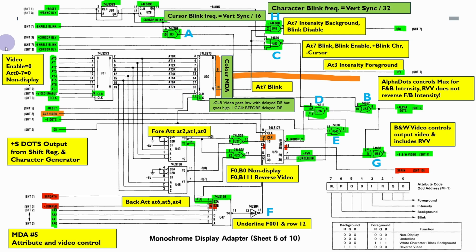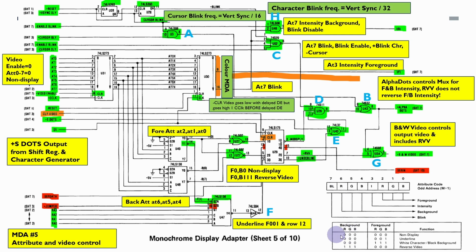So what I'm going to do is just take us through this, because as we go through looking at the PLD configuration, these things will become important. The video enable pin on the control register, if that's set to 0, then the card will not output any data. And we also discussed in the previous video that it would also suppress the horizontal sync signal if video enable had not been set to 1 since the previous reset. And if the video attributes 0 to 7 are all 0, then that actually results in non-display.